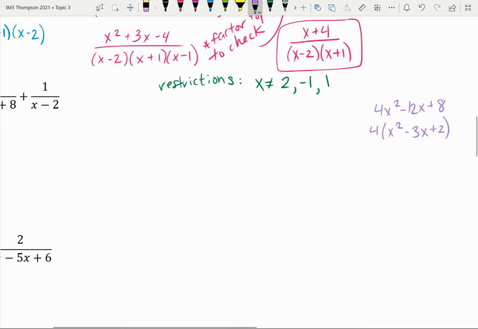And then we have to check to see if that trinomial can be factored further. So two things that multiply to x squared is x times x. And I'm looking for two numbers that multiply to 2 and add to negative 3. I can do this in my head. I can use some shortcuts because the trinomial that I'm factoring has an a value of 1. Just makes it a lot easier. I don't have to go through the entire process. So this is going to be a minus 2 and a minus 1 to get factored form.